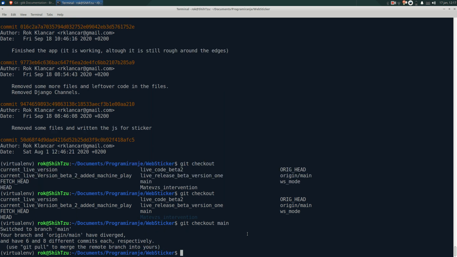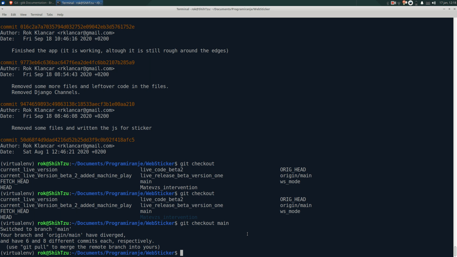So checkout main, switch to branch main. Alright, your branch and origin/main have diverged. So this main branch has 6 and the origin one has 8 different commits. And I'm having trouble understanding that.